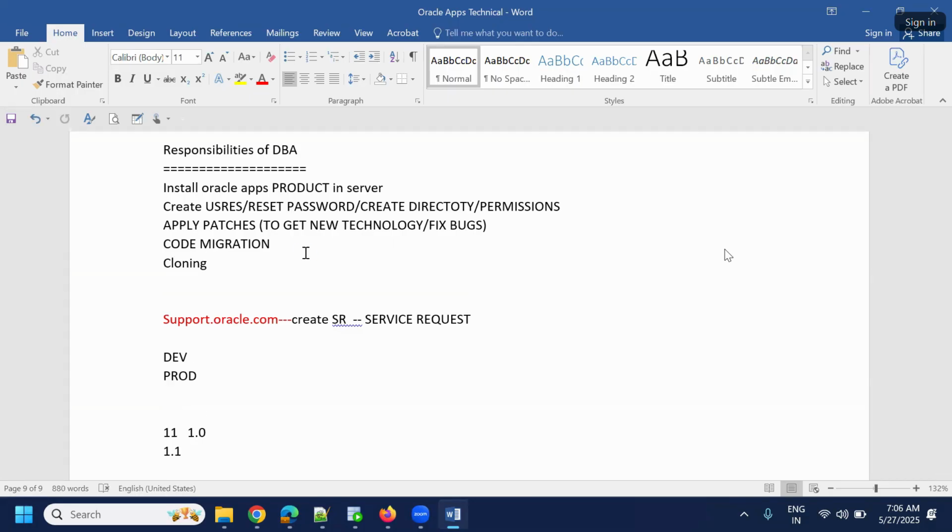Cloning means that in real time we have multiple instances like development, test, and production. The end users connect only to production. The real data is available only in production. The development and test instances are dummy databases; you won't see the real data. So every month or every quarter, depending upon the window the company follows, some companies will clone every 30 days, some every 90 days. Whatever data is available in production, the latest data, will be copied to the down instances.